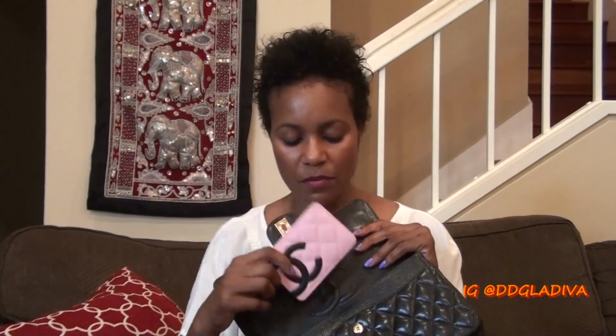So let me show you what fits in here. It's honestly not too much. I like this size mostly for taking it to dinner. I do take it shopping or to brunch, and I don't really carry too much in my bag, so I can get away with that. But let me show you what fits. I put the mirror in this open pocket. I can put some tissue in here. And honestly, with this bag, I would just carry a card holder or a clay or some other smaller type of wallet.